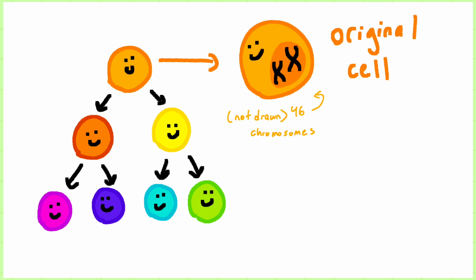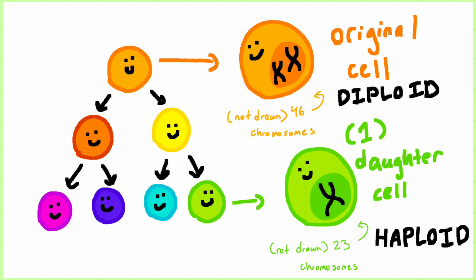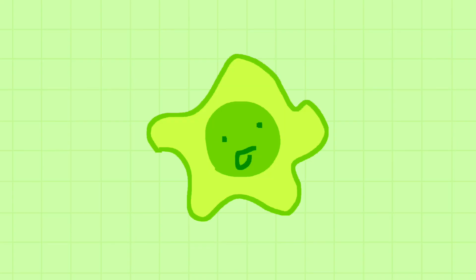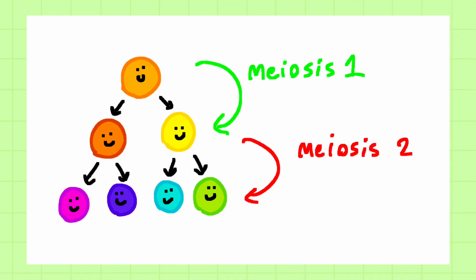Thus, to keep up the genetic variation, meiosis will produce 4 genetically different cells instead of 2 identical cells. These cells will all have half the amount of DNA that a normal cell will have. In humans, this is 23 chromosomes. We call these haploid cells. Cells with a normal amount of 46 chromosomes are called diploid cells. But first, to understand how we get to the final product, we have to see all steps of meiosis. Meiosis has 2 stages unlike mitosis, and has meiosis 1 and 2.